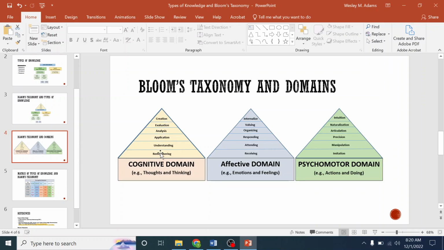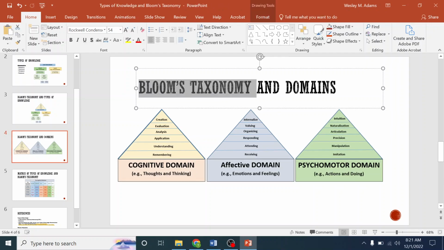So let's talk about this in terms of ember creation, if you're in a primitive fire class where we have that theme. If you want to, you can talk about the psychomotor, but I would prefer that you cover it in terms of the cognitive domain, on the levels of learning that you're getting to by applying these activities to the theoretical concept, or the learning concept being Bloom's taxonomy.